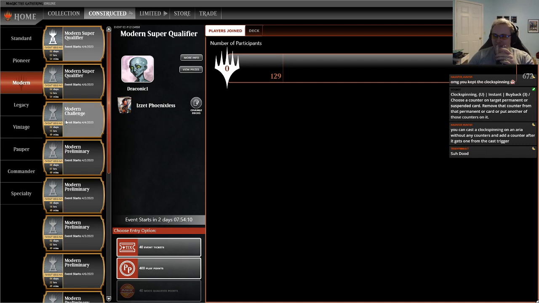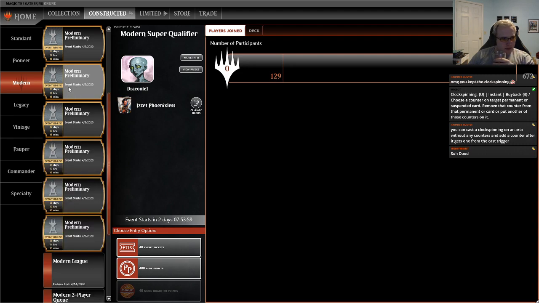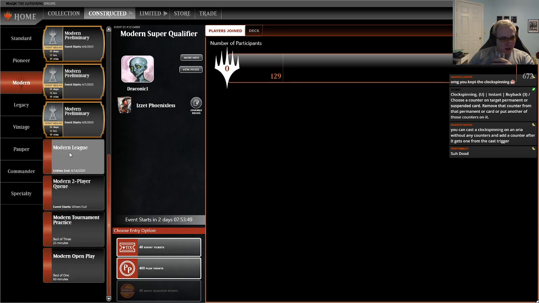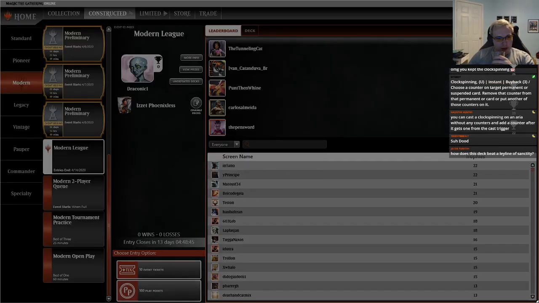So, dude. What's up, Teddy? Look at all these Modern events. When's the Super Qualifier? 3 days? Might have to play that. Is there a prelim coming up? I'm wasting time. I never look at the events until I'm actually in the client. Is the prelim in 18 hours? Whatever, dude. We have play points. We're rich.